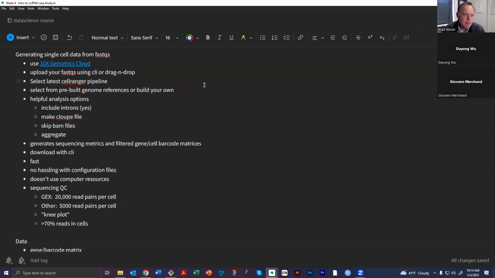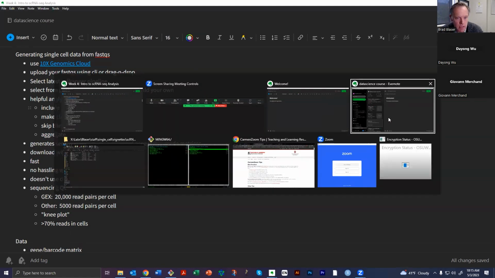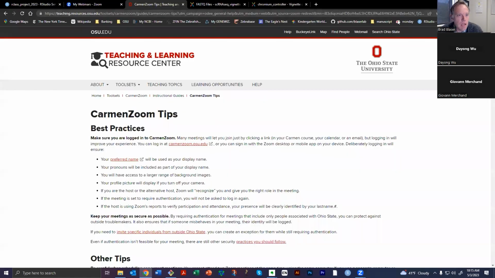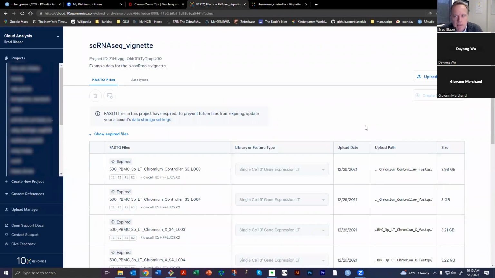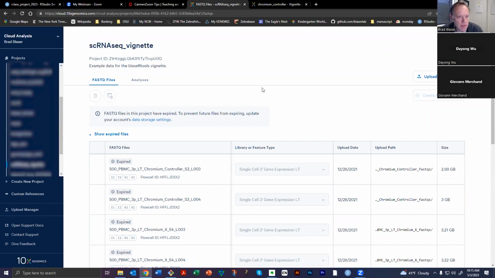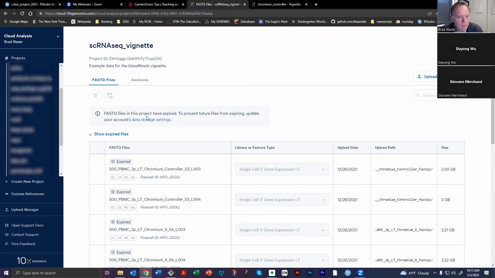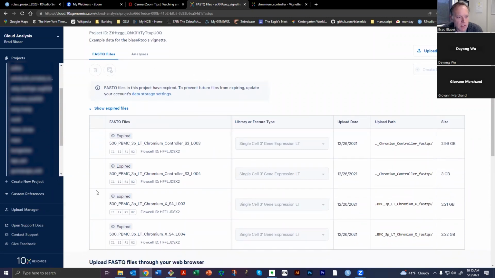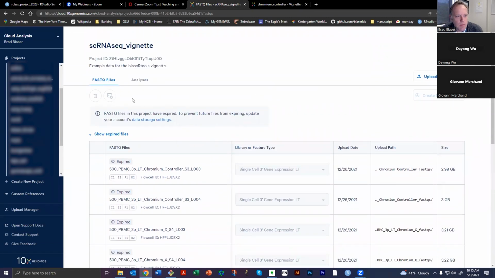Fortunately, like I mentioned, the 10x Genomics Cloud allows you to do this yourself, essentially from a laptop with an internet connection. So let me show you how I do this on a day-to-day basis when I'm working on these. This is the 10x Genomics Cloud here, and you can see I've got a number of different projects over here on the left. If you wanted to create a new project, you can do that from over here. So it's very easy to work with.